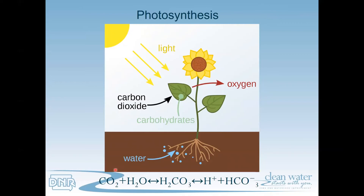Looking at the chemical reaction equations shown here: carbon dioxide combined with H₂O, or water, produces carbonic acid, which then dissociates into a hydrogen ion and bicarbonate. As this reaction proceeds to the right it makes the water more acidic, which lowers the pH. However, during photosynthesis this carbon dioxide is consumed by the plant, which creates a sink and forces the reaction back to the left. As it forces the reaction back to the left, the acidity of the water decreases, which increases the pH.